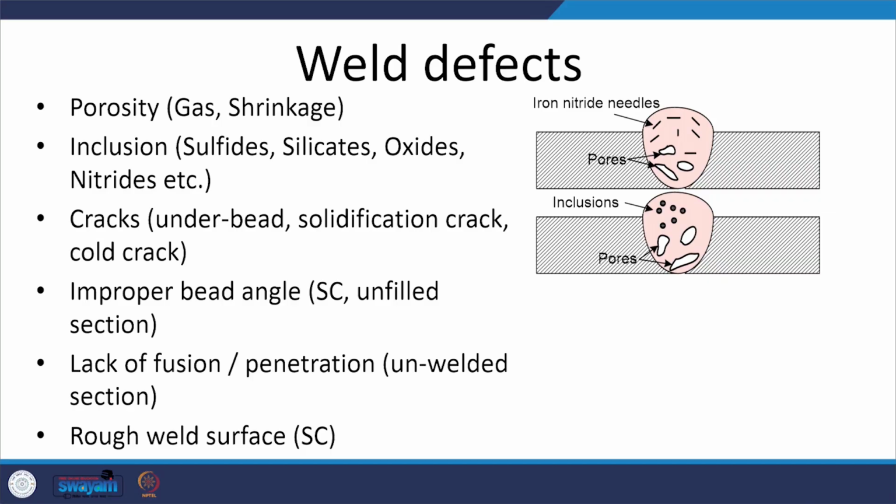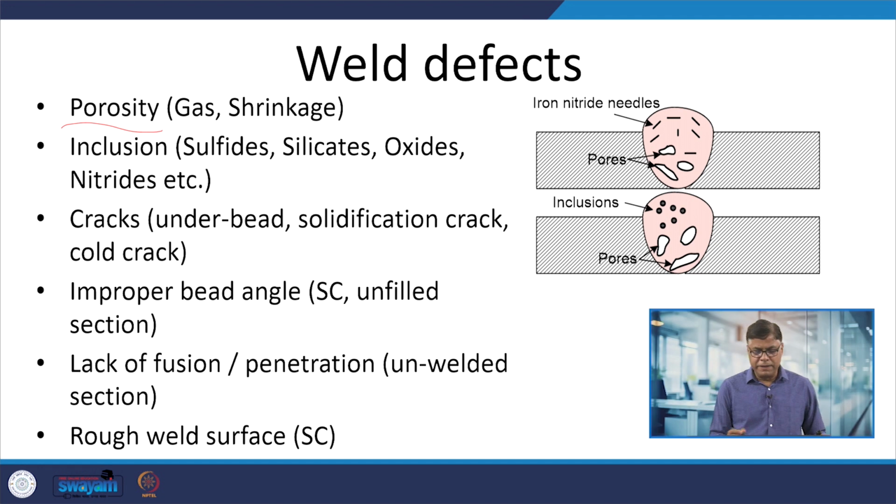As far as the common welding defects are concerned, you know that when the weld joint is defective, it can obviously lead to the failure of the weld joint very easily. So, efforts are made to make the weld joints free from defects by choosing and establishing the proper welding procedure, so that there is no defect. But still, if there are defects, then they will reduce the load carrying capacity and the performance of the weld joint. Multiple types of weld defects can be there, like porosity.